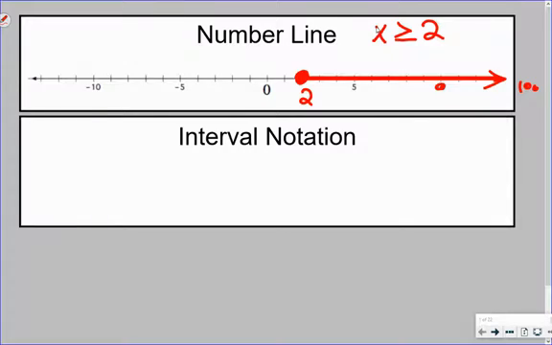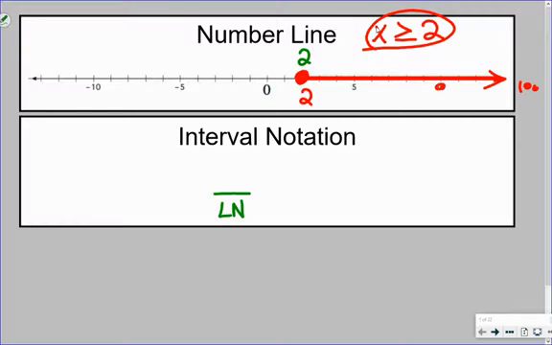Okay, so how does that relate to interval notation? Interval notation, in my opinion, is a little bit easier to understand what you're talking about than doing inequality notation, or at least I like it better. Okay, so what does it mean? Well, the first thing that we do when we talk about interval notation, we say what is the lowest number that x can be. Okay, and x is talking about whatever variable or whatever number it is. The lowest number that x can be is 2.